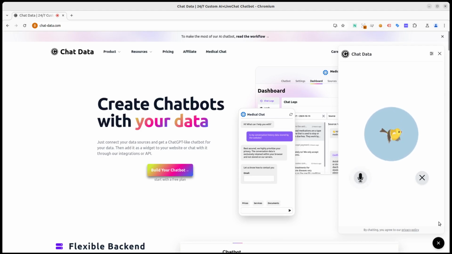Chat data offers several subscription plans. Free plan, 40 message credits per month. Entry plan, $18.99 per month, with 2,000 message credits and multi-platform integration. Standard plan, $95 per month, with 10,000 message credits, multi-platform integration, and GPT-4 compatibility. Professional plan, $349.99 per month, with unlimited access to features, 40,000 interactions, and GPT-4 compatibility. For more details, you can visit the chat data pricing page at the link in the description.